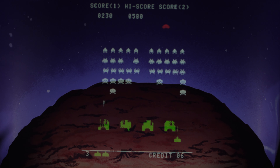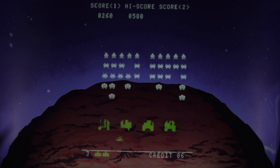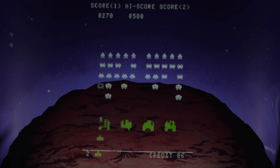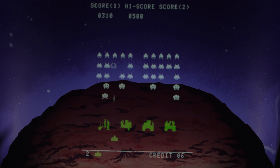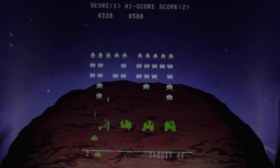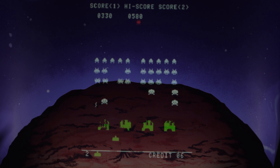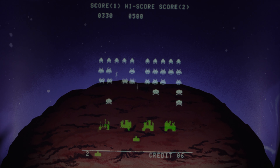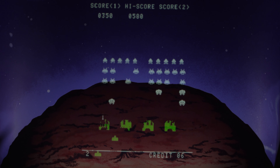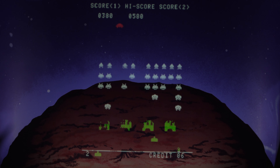I was born in 1979 and Space Invaders came out in, I think, '78. So I wouldn't even have been born when this game came out. I have a deep appreciation for it because it definitely created an entire genre of games. I didn't grow up with it, but it's really fun. If you're someone that's an arcade nerd, this would be a really cool gift item, or even just something to add to your collection if you like collecting these smaller arcade games.